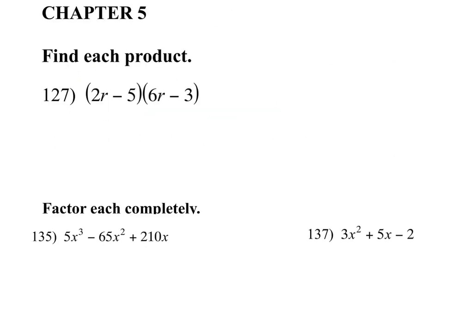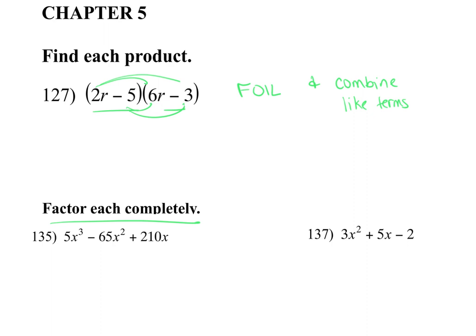Then we are in chapter 5. We just did chapter 5, okay? One thing I saw is some of you wanted to FOIL and then factor back. If I am asking for the product, just FOIL and simplify, okay? I've given you it in factored form. So some of you gave me the answer that I started with, right? So if it's find the product, this is just FOIL. FOIL and combine your like terms. All right, so we're just going to do first, outer, inner, last, combine my like terms. I am done, okay?